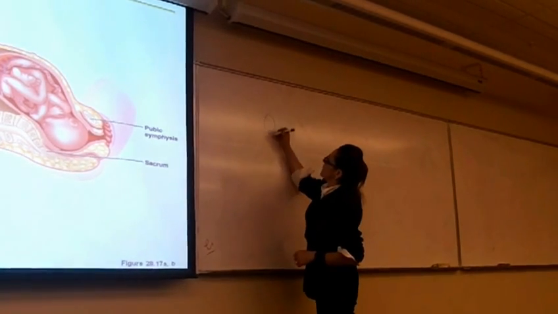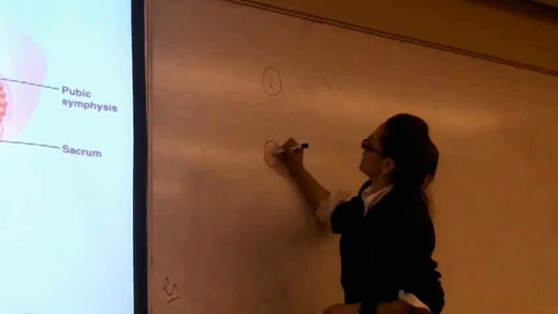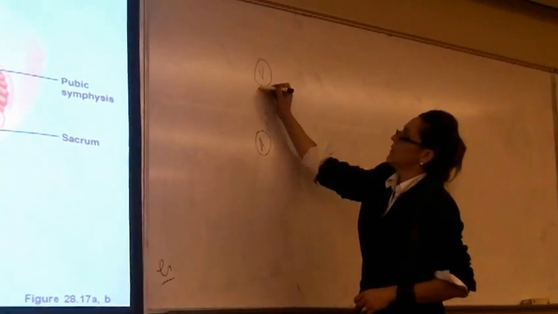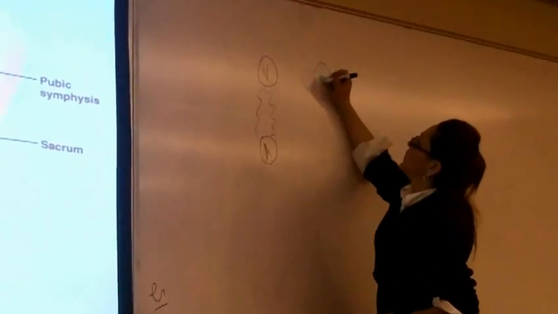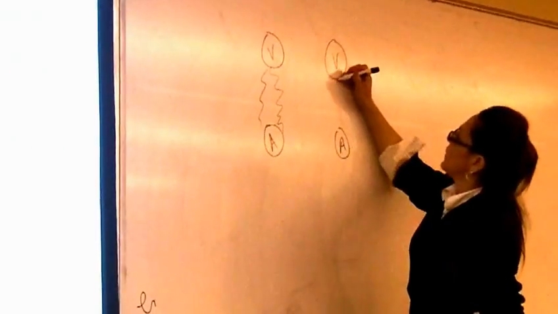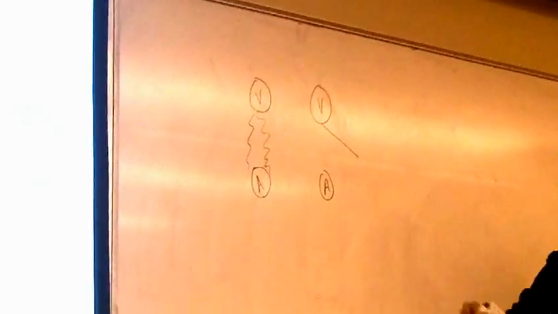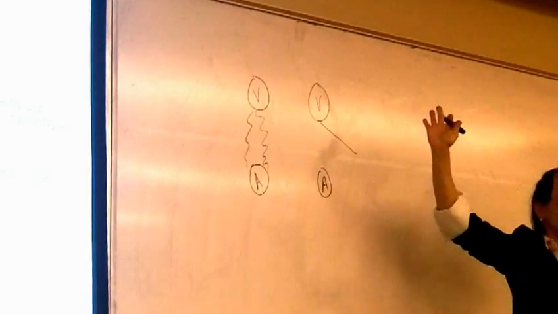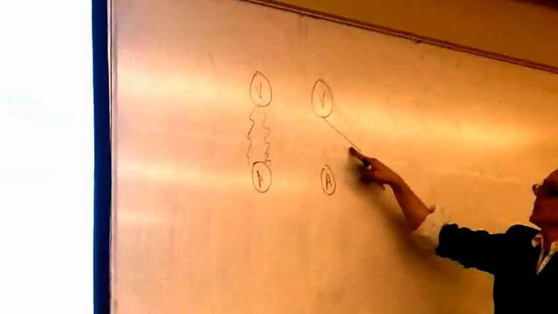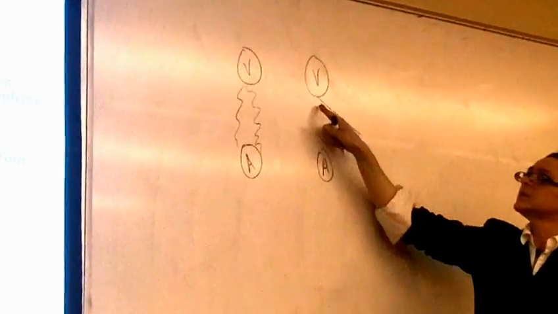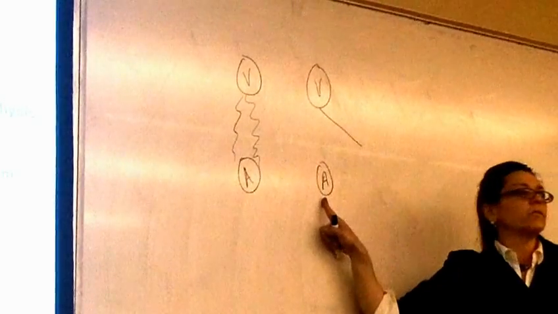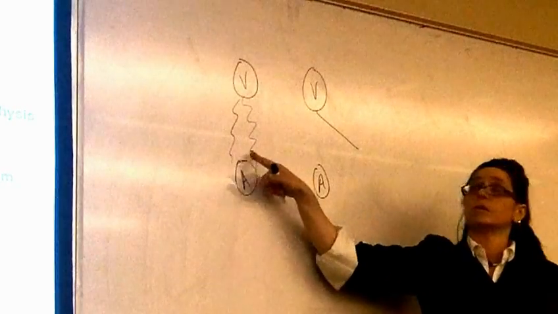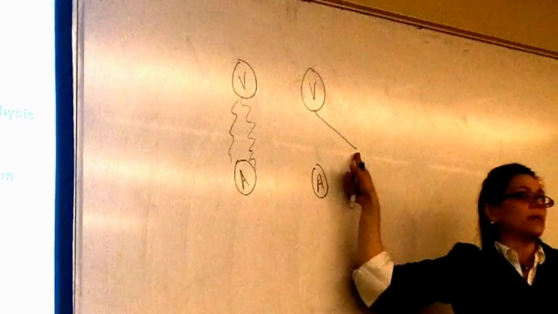So if this is the vagina, and let's say that's the anus, then again, you want to avoid this kind of tearing happening like that. So with an episiotomy, they would cut like this. They would just put a cut in there, and that would allow the vagina to open a little bit more, and putting it at an angle here avoids the tear coming down to the anus. This is a much harder wound to heal than suturing that up and letting it heal.